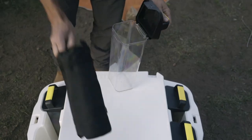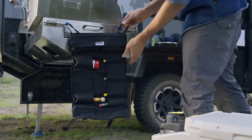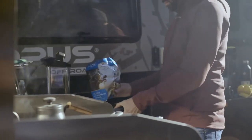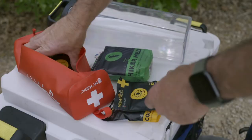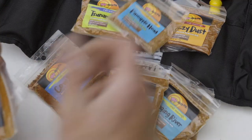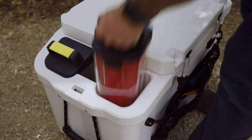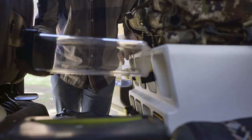Last but not least, we've taken the guesswork out of prepping for any adventure by curating gear from the best brands into a collection of canned kits ready for anything from hunting to the work site, from climbing base camp to an overlanding expedition. Premium brands like Mimetic, Sea to Summit, ReadyWise, Dizzy Pig, and HydraPak have the expertise to help us build the best possible kits to keep you prepared in the field. Grab-and-go first aid kits, meal seasoning, water purifier, tool rolls, ready-to-eat meals — you name it, and we've got you covered.